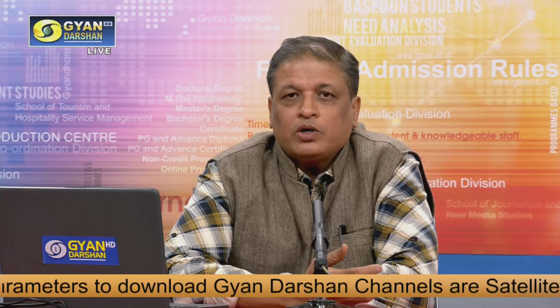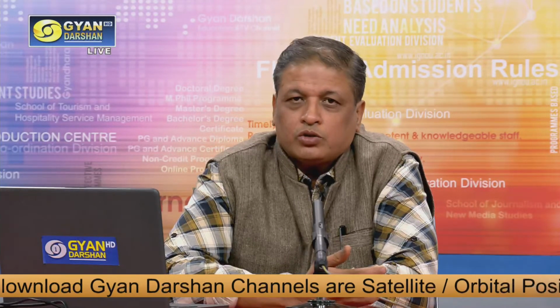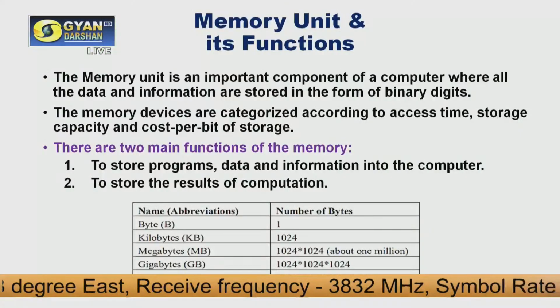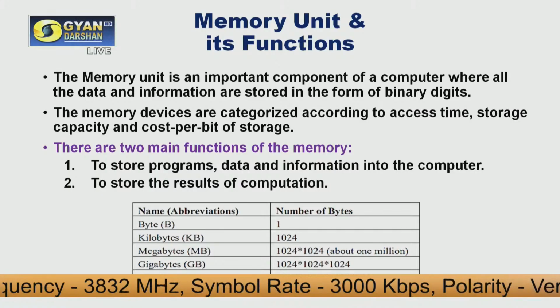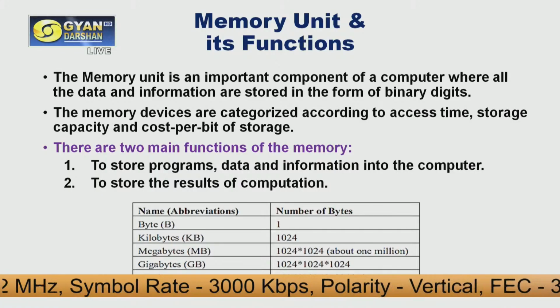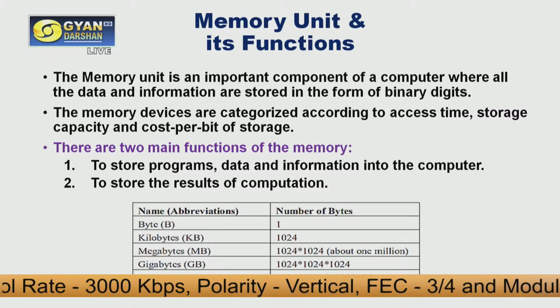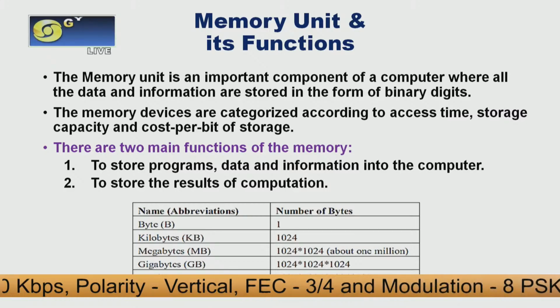So we are going to understand how the volume of storage, apart from the access time of the memory, relates to the memory hierarchy. To begin with, formally, the memory unit is an important component of the computer where all the data and information is stored in the form of binary digits. You need to understand that there is a difference between data and information. Information is processed data.